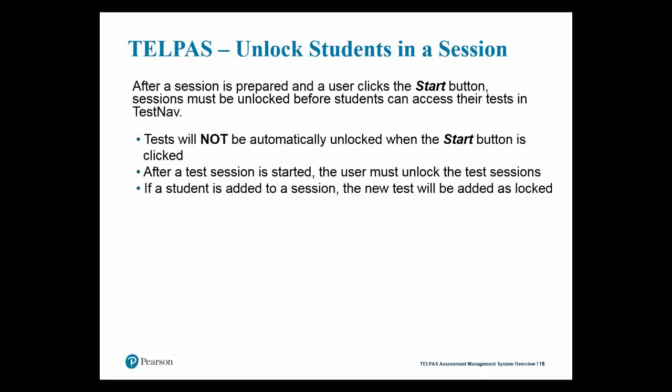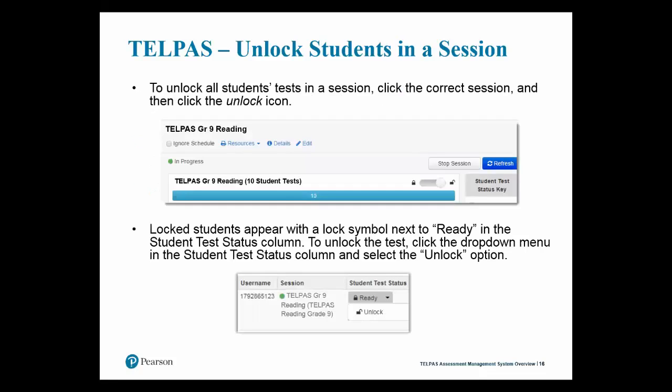After a session is prepared and a user clicks the Start Session button, you want to make sure that the students' tests are also unlocked. The tests are not going to automatically unlock once the session has been started. So if a student is added to a session that has already been started, that new test is going to be added as locked, and you'll have to unlock it. And this is how you'll do that.